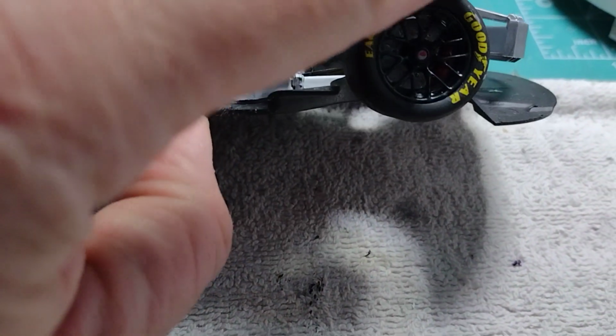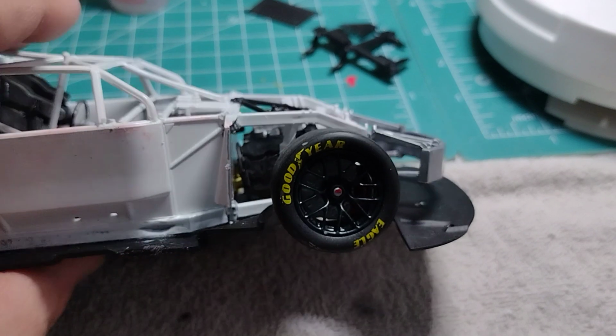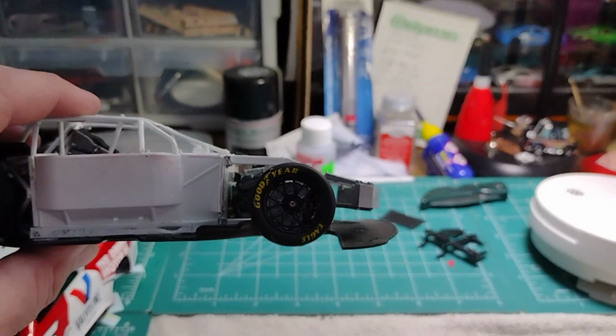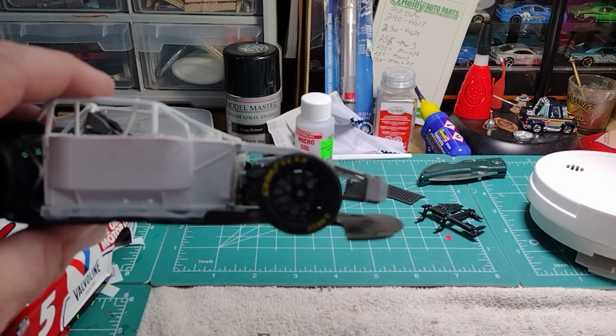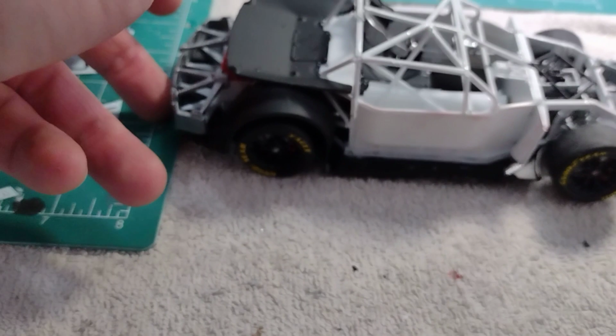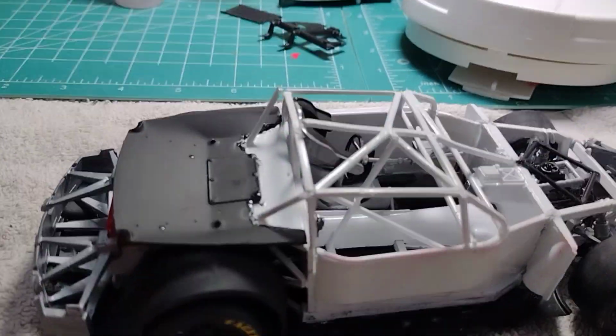My tire, the one that just kind of came off, is a little high. The chassis pan actually bends. Let's try to even that up with the line there. See how that kind of goes down in front there? But the front end glues to the front here, so I might be able to clamp it and hold it in. And then in the back, there's a couple clamp points too. See if I can just clamp the car together, front and back, and see if that could fit it in.